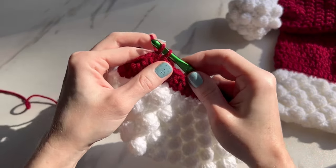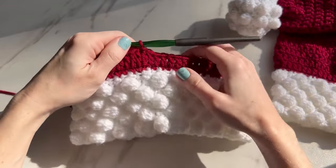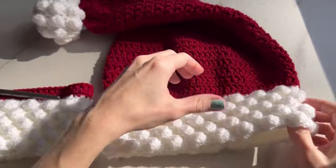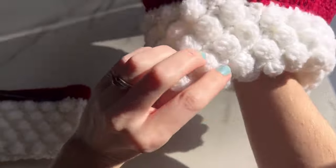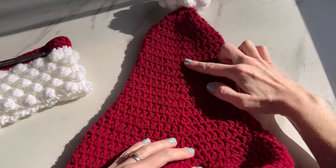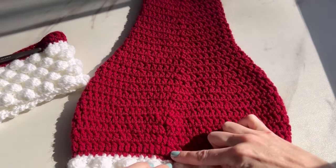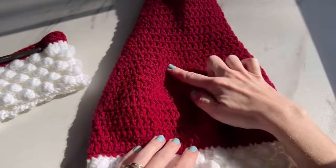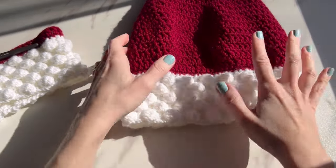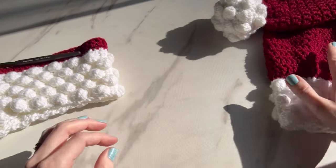Once you have your 72 double crochets, find your first double crochet — not your chain twos — and slip stitch to the top of it: go behind your yarn, pull through the stitch, take that yarn through the first loop on your hook. Make sure it's fairly snug so you don't have a big gap at your seam. When you work in rounds, the seam can start to slant if you don't do anything special. By using chain two instead of chain three and keeping a snug slip stitch, the seam stays in one straight line — pretty much invisible.